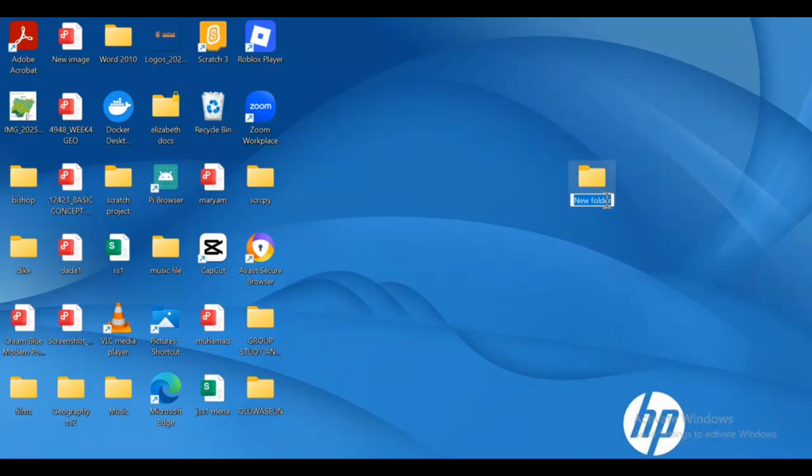Like I said, I want to create a new folder. Then you can put whichever name you want. You can put Muna Scratch Project, Titi Scratch Project, Tokwe Scratch Project, Albert Scratch Project, any name you want to name it as. For me, I'm going to use Lizzie Scratch Project, or you can just use Scratch Projects. You can name it anything you want. So I put Scratch Project. So we are good with this.